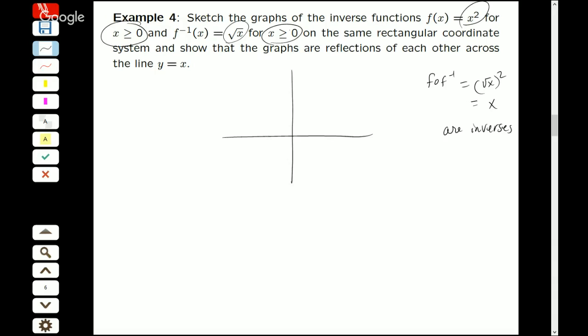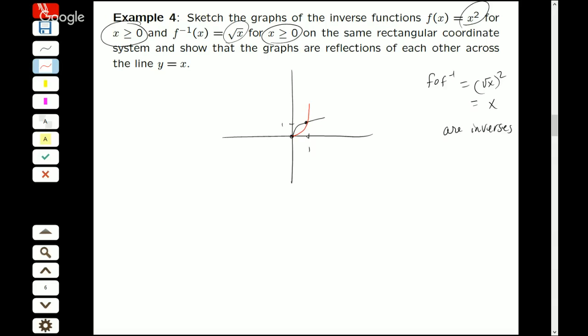Now, tell me about the graph for x squared. What is that shape? Parabola, opening up. And I'm just going to graph the right-hand side of it because they only want it graphed for bigger than 1. I mean bigger than 0. Here's 1. Here's 1. It goes through 0, 0, and 1, 1. How about the square root of x? That looks like a butterfly. The square root of 1 is 1. It goes through that value also. Let me make one of these red so that we can see the difference.